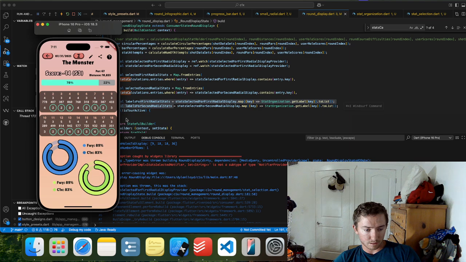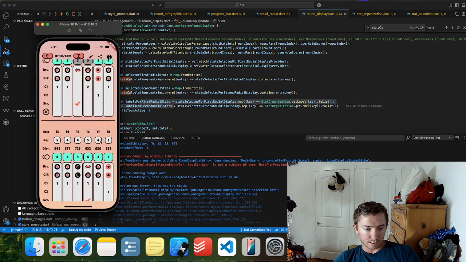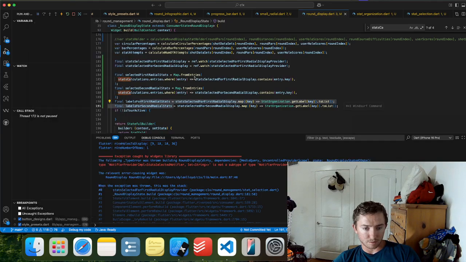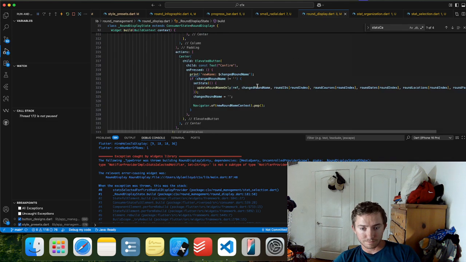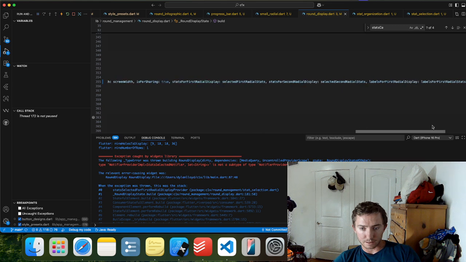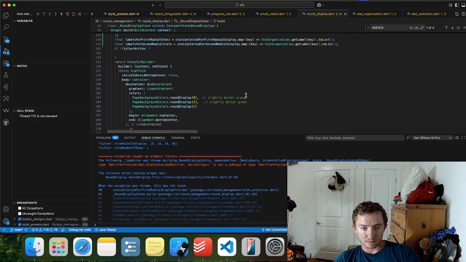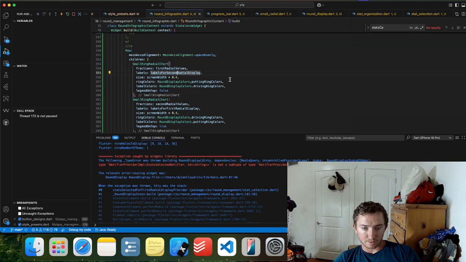Are the numbers the same? The numbers are the same too. Fairway and C1x. 89 and 83. Yeah, so I'm getting fairway and C1x. So something is working. Around infographic content, make sure I'm passing everything. Selected first, selected second. Labels for first, labels for second. Okay, in the infographic, I'm getting those variables. I'm assigning the values.